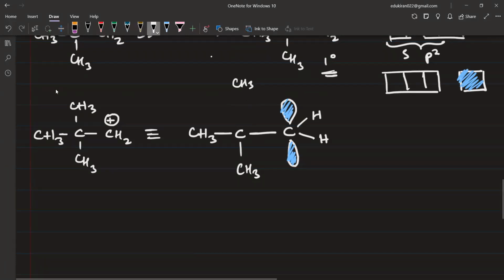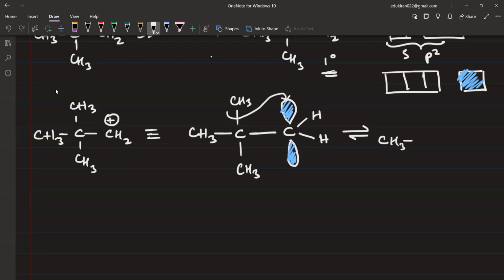I'm now removing this and I'm making a bond here. I showed you the orbital diagram to show the orientation. I removed that and I have drawn a bond like this. I'm saying it is possible that the complete thing can move here. Sometimes this can happen. I'm still not very confident about it, so I'm just drawing an equilibrium type of thing that it can go back and forth like this. CH3. Now see, there is a CH3 here.